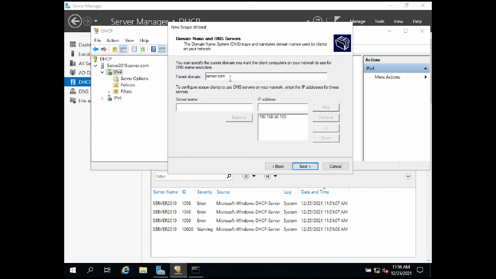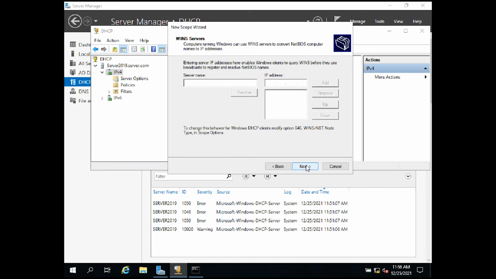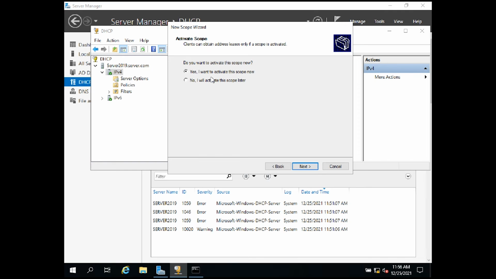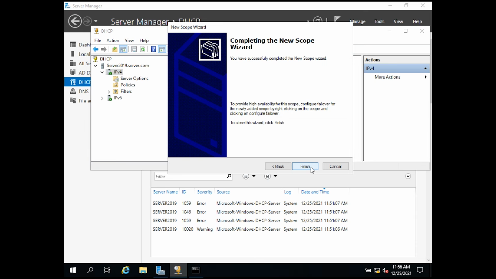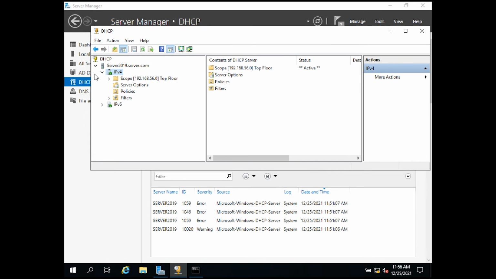And we see this is already put in for us, server.com, which is why I named it. So we'll click next, leave it empty, click next for now, and yes, and we'll click next and finish. So we should have our DHCP set up here.